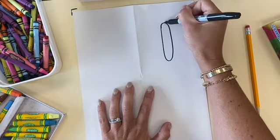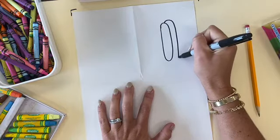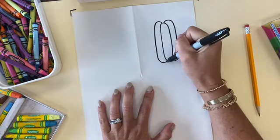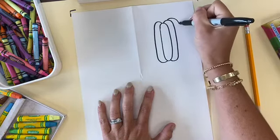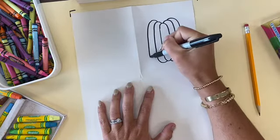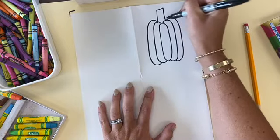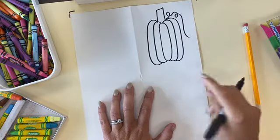From there on both sides, you're going to make a curved line up, bring it straight down, and close the bottom with another curved line. Do that on both sides. Now it's starting to form the shape of a pumpkin — almost looks like a hot dog in a hot dog bun. Do that one more time. We're building layers to create our pumpkin. What are we missing to make this a full pumpkin? Go ahead and add a stem on top, and if you want, you can add a little bit of a vine. One pumpkin done!